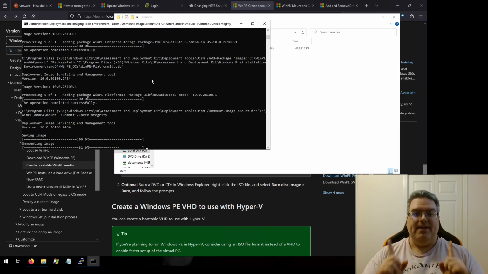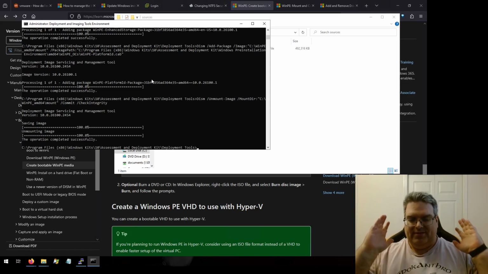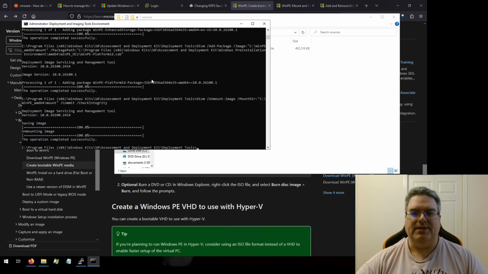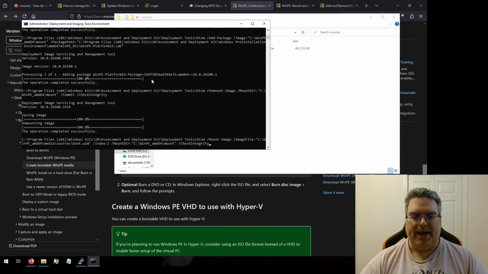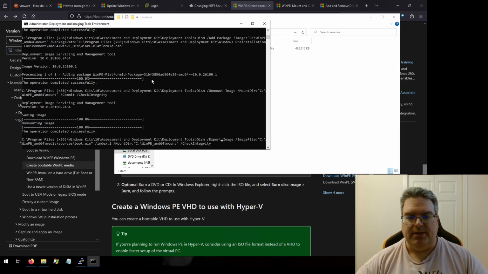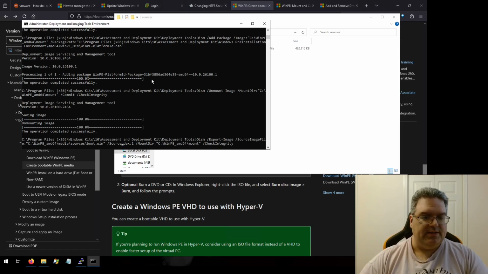So to prevent that, every time I update the WIM, I also export a clean copy of it so that I have the exact copy that I want, nothing more. So in this case, dism export image. You know what? I'm going to make this a little easier on myself. Go all the way back up to my original mount. And I'm going to make this export image. This is the source image file, boot.wim. Source index 1.